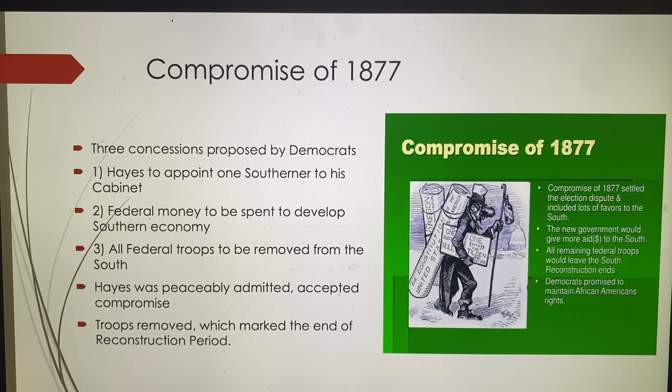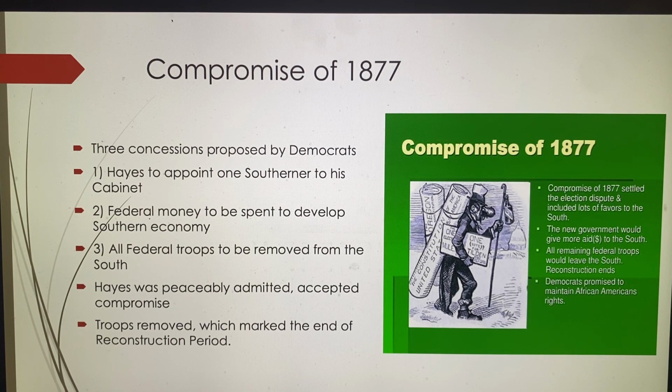But number 3 said that all Northern troops would have to be removed from the South. That was actually the biggest problem, because if they removed the troops, how were they going to control what goes on in the South, especially dealing with the freedmen and the issues that they had coming out of slavery and the persecution against them? They thought they needed Northern troops down there to take care of situations that were coming to be in the South.